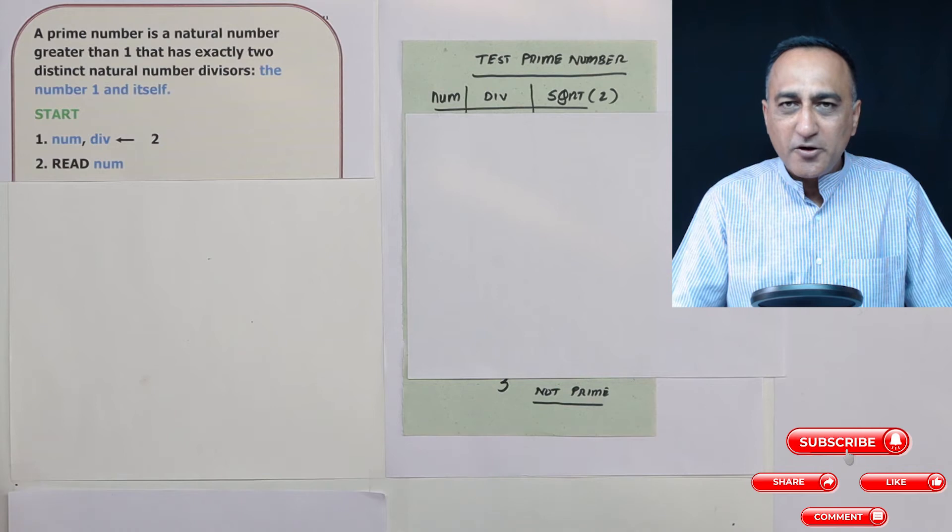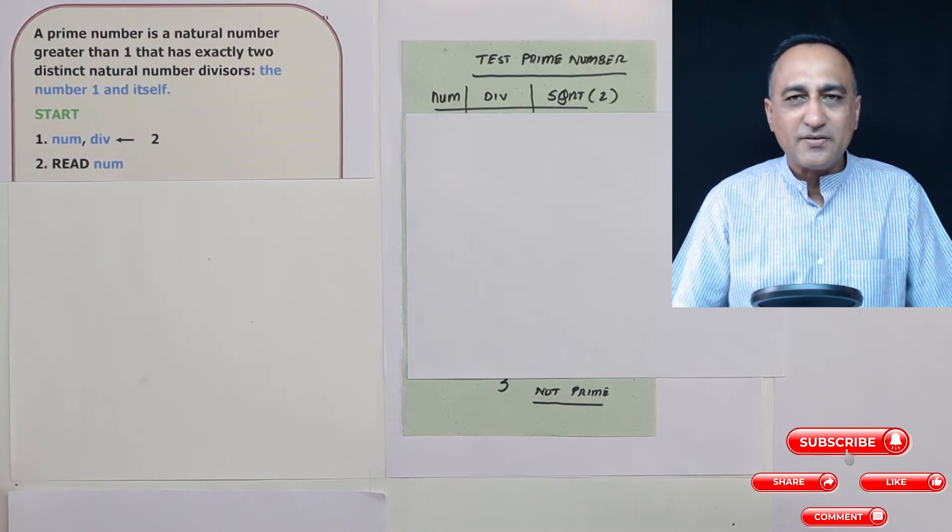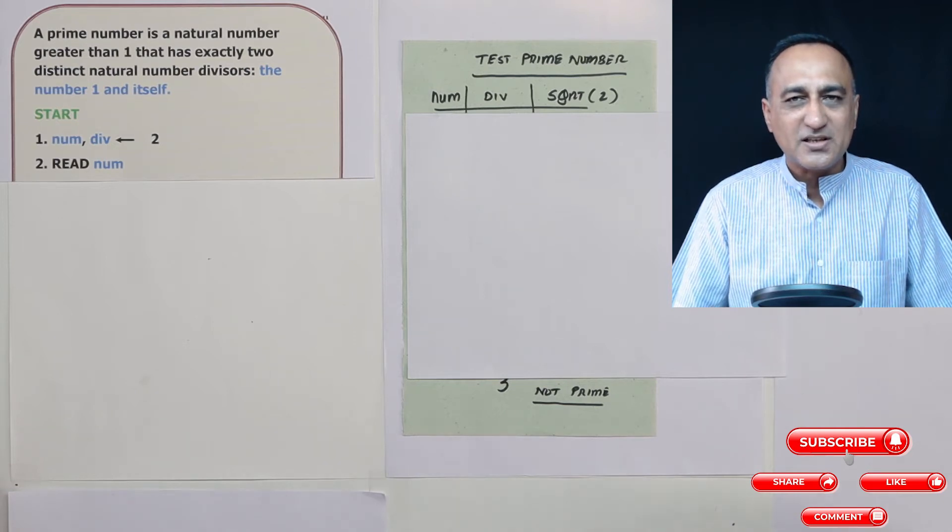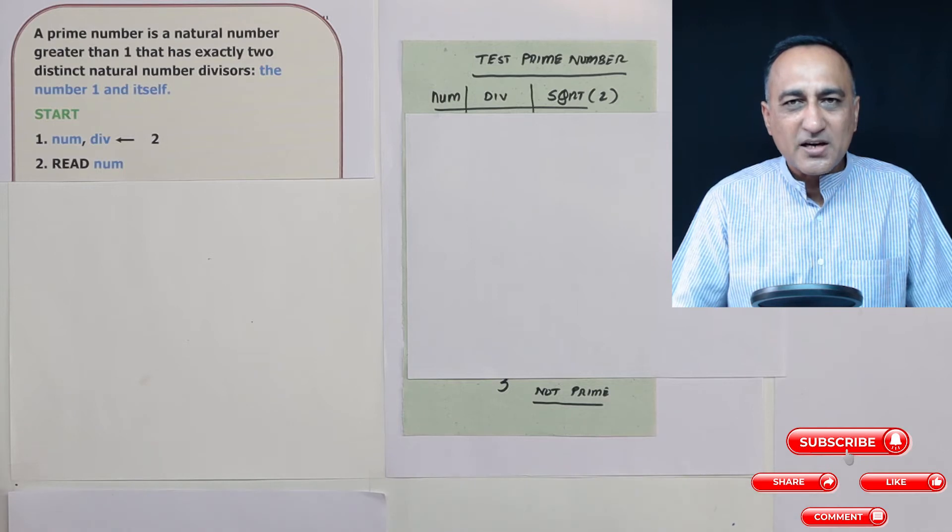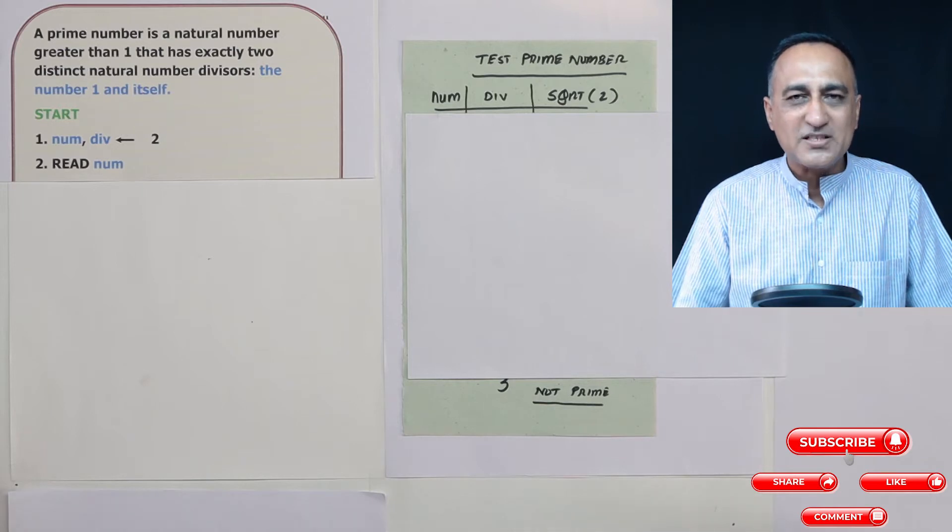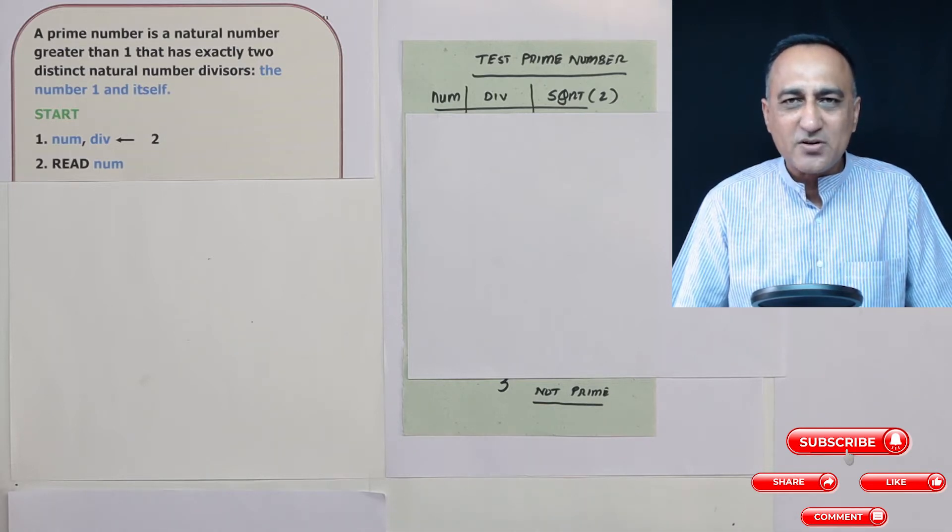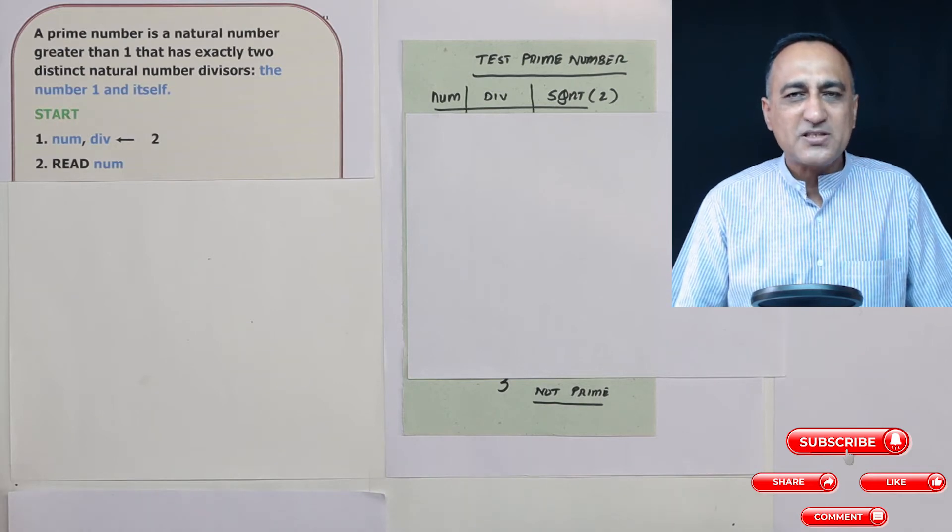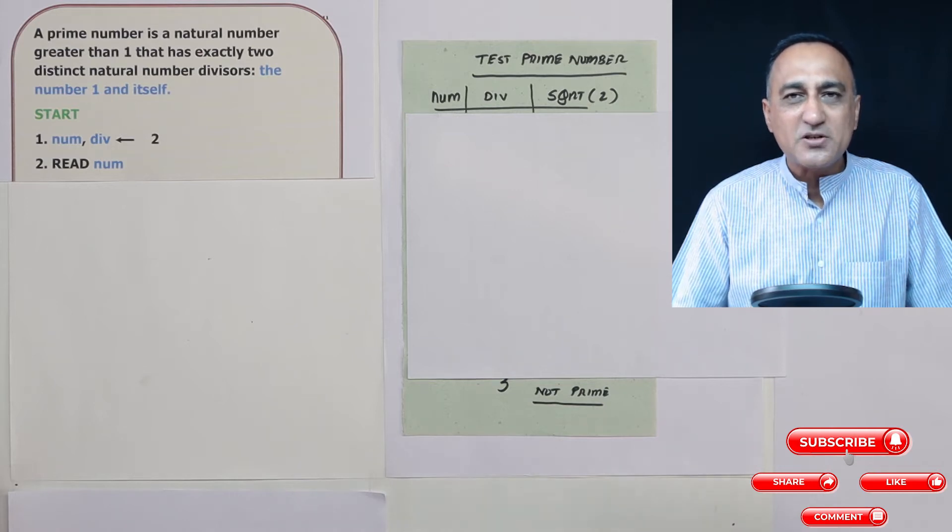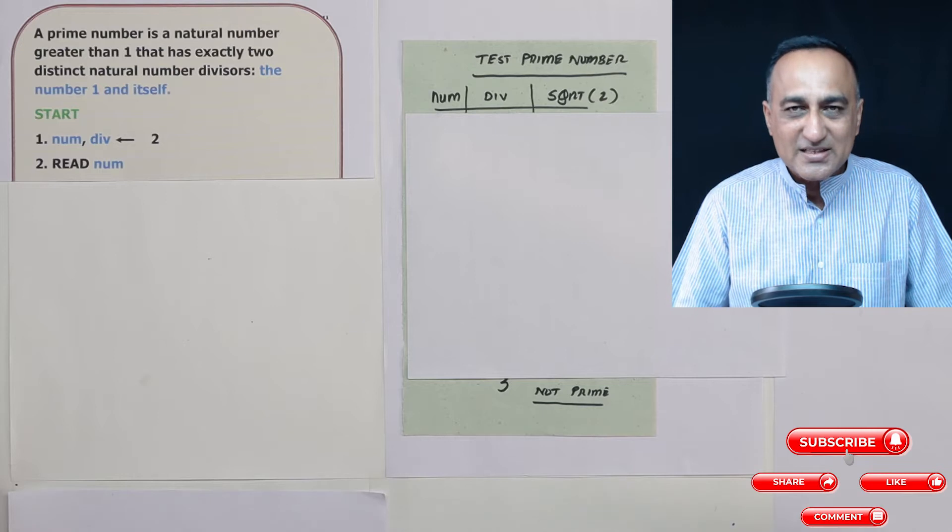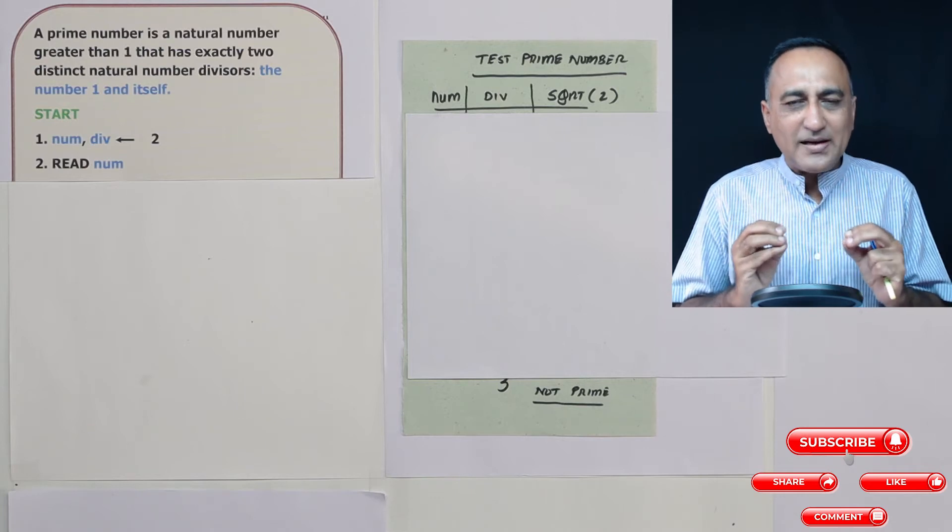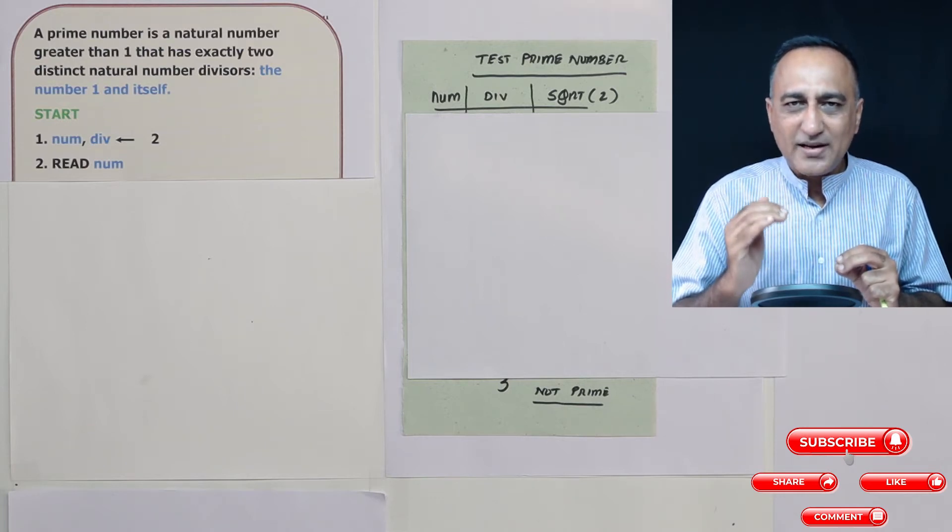How long should you continue to divide a number? Suppose the input number is say 37. There is no point of trying to divide 37 till 35 or 36 because the last number which can divide 37 by the mathematical proof is the square root of 37. So square root of 37 will come somewhere around six point something. So any number beyond seven, there's no point of checking for any number beyond seven to see whether it can divide 37. Using this understanding, let us first develop the logic. Things will be completely clear once we do a test run or a test case run.